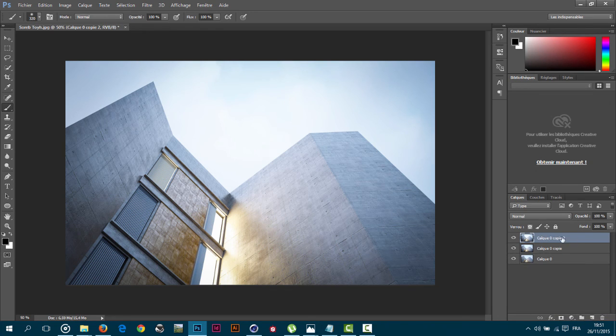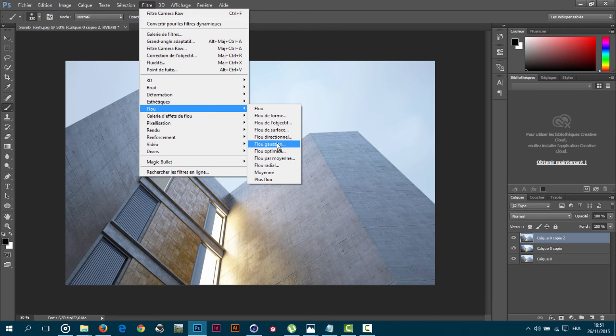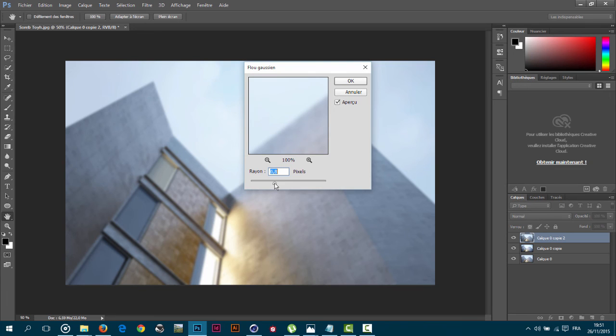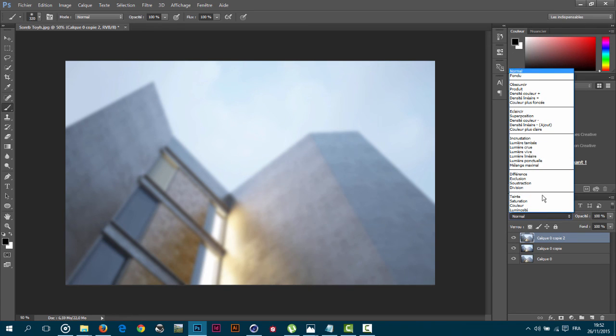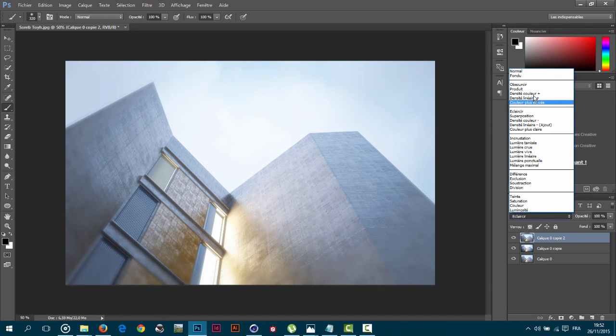Let's copy this one again, and let's copy the original again and go to filter, blur, Gaussian blur, and change it to soft light.